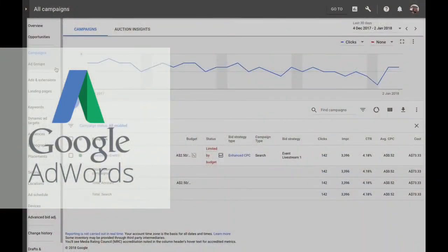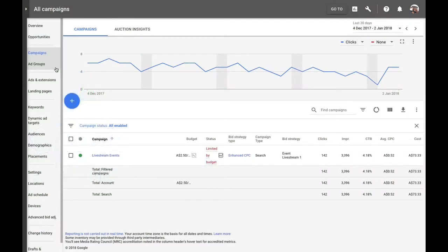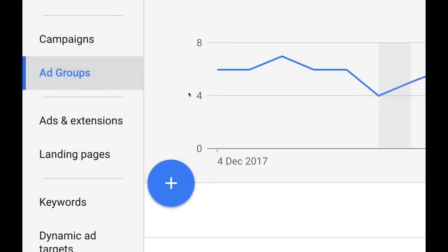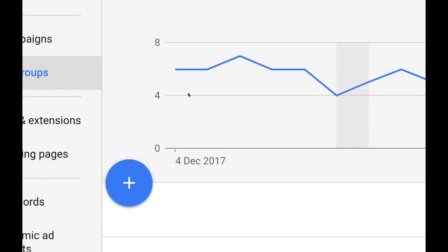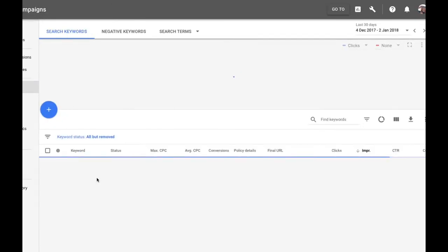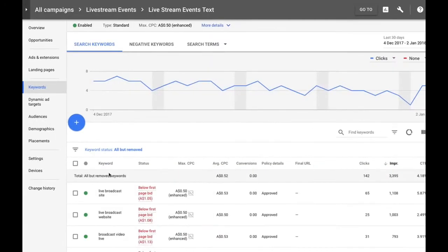So if we go here to ad groups, and this is the ad group. Okay, so let's start with considering the traffic that is going to the site.